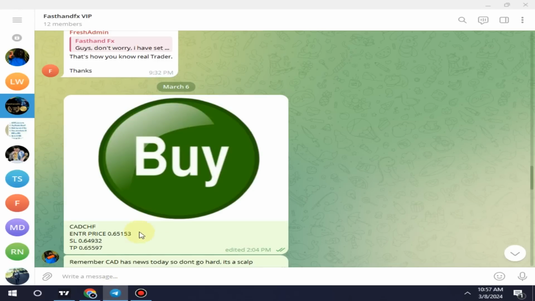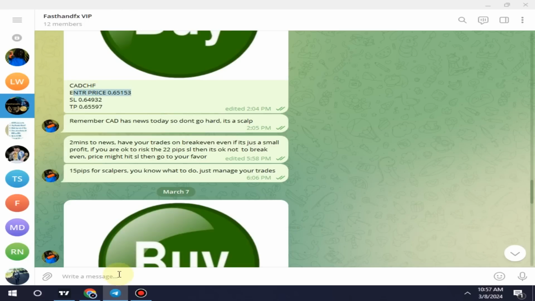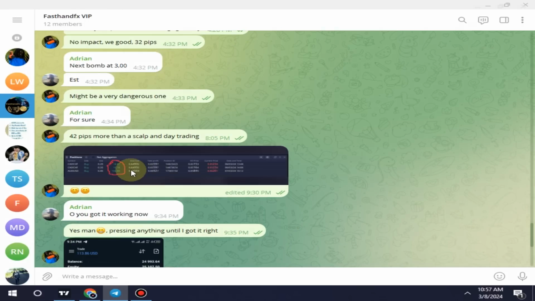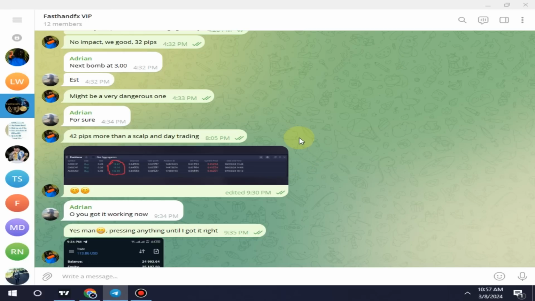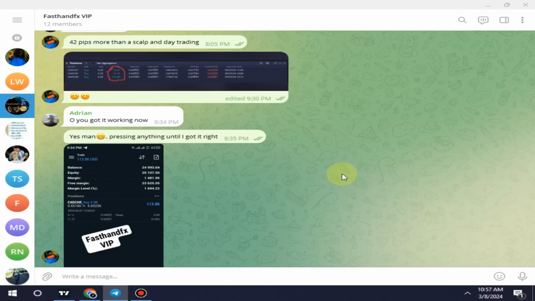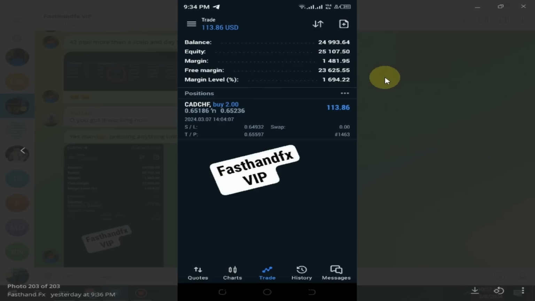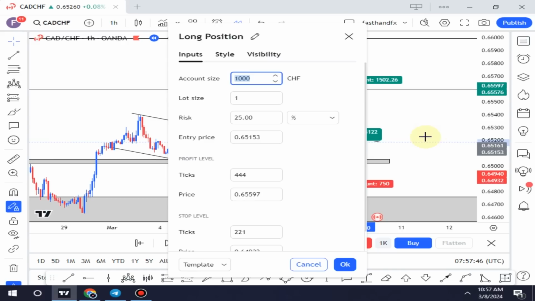0.65153. This is the entry right there, 0.65153. Right, let's see on the DXtrade, 0.65153 right here. I make those entries. I just don't give out signals, or maybe fake these things. You understand? And this is also another funded account. I have like 3 accounts, yep, different funded accounts. So this is another one, another challenge that I'm trying to start basically. And let's see what the market did.